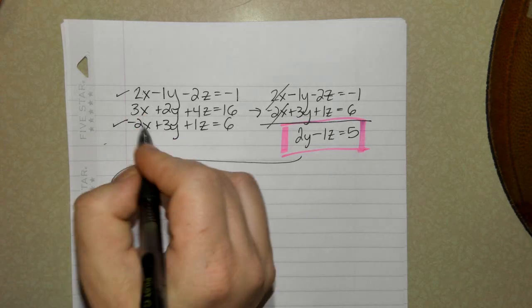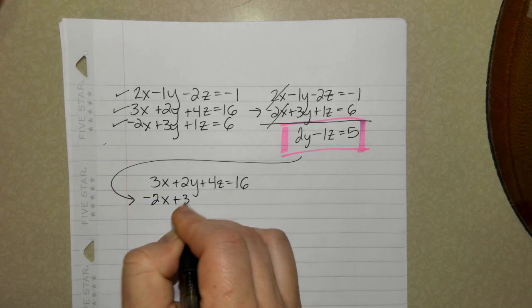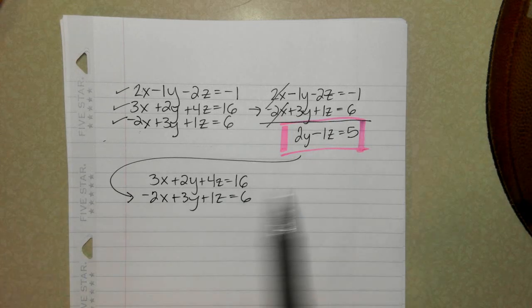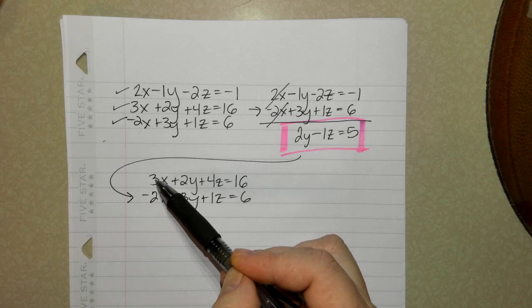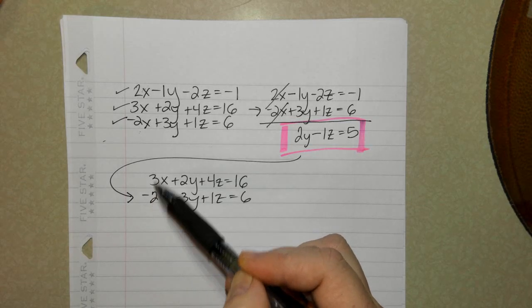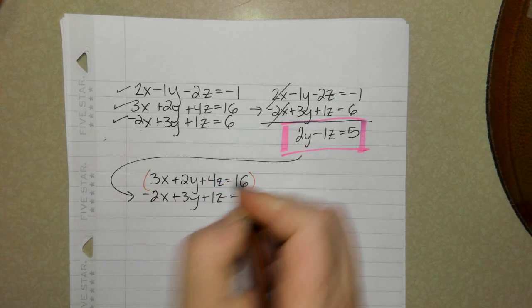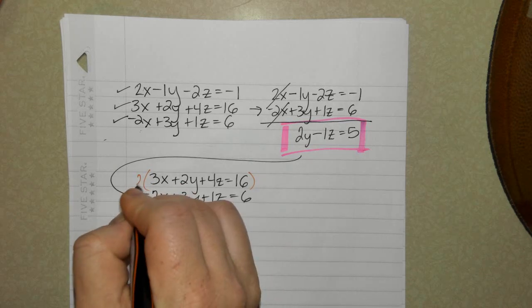I'm going to choose to write down the last equation. And I did that because I can see they are different signs. So I need to continue canceling the same variable x. If these two have to cancel, it doesn't appear like they're going to cancel without me doing something. So I'm going to ask, what value do 3 and 2 both divide into? The smallest number would be 6.